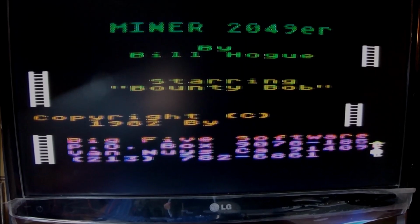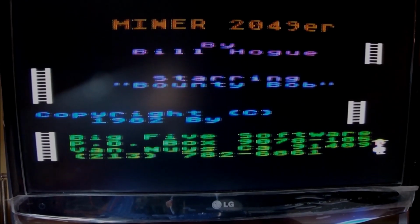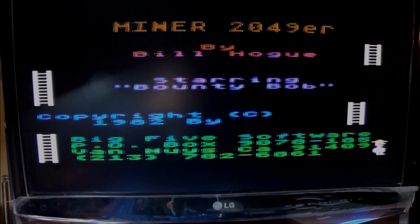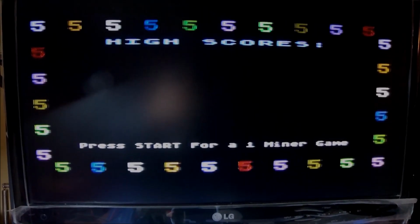That was a full ATARI XL weekend. Yesterday it was the 800 XL, today was the 600 XL. Both machines are now up and running.